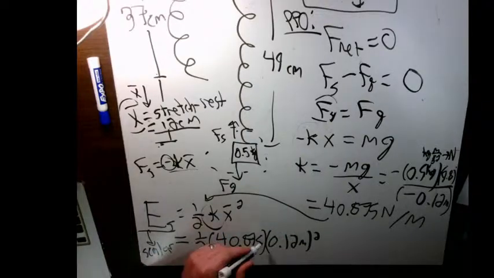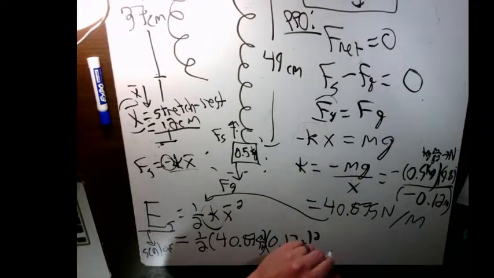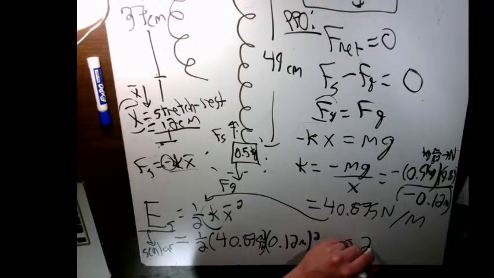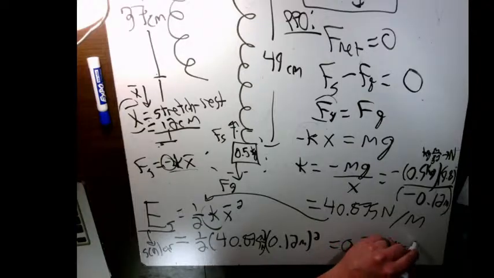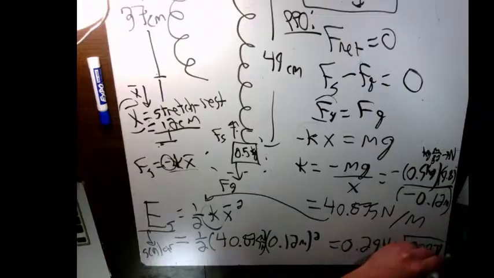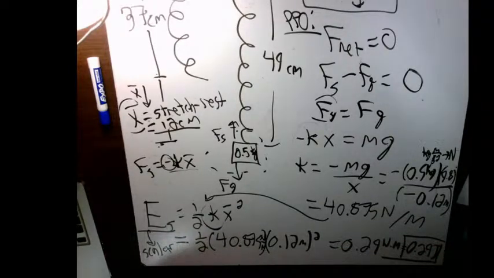And this is a newton per meter if we're looking at the units. So the units, even before we do any calculations, will be newtons per meter times meter squared, or newton meters, which we know is a joule. And this comes out as 0.29 newton meter, or 0.29 joules. We'll usually stick with joules. That's our standard unit for these. All right, there's our first example.